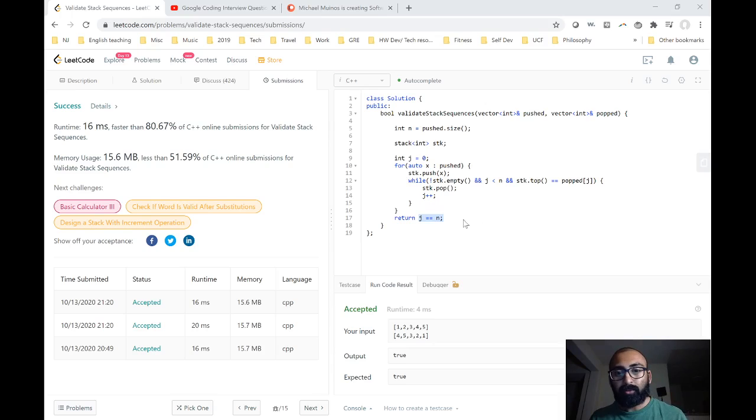And that's the question, my friends. I hope you've got a better understanding of how to do it. So the basic idea is, anytime you want to pop something out of the stack, you have to make sure that the element that's on the top of the stack is the only one you can remove. You can't pop out the second last element in the stack, or the third last, or the first element. No, you have to go in the order. So that's our clue there. Look at the top of the stack, look at the current position of the popped array, and if that matches, then you can pop and then keep going downwards.